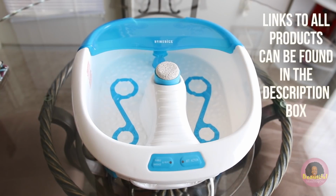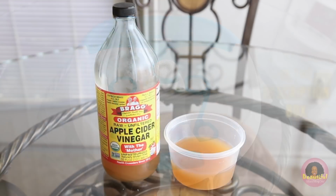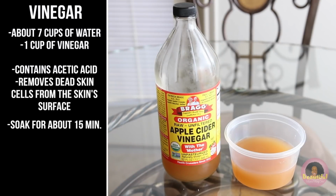When my feet are really dry and cracked, I use my Remedies foot tub. I use 7 cups of warm water with 1 cup of apple cider vinegar. You can use regular white vinegar if that's what you have in the house. I love to use this soak at least 2 times a week because vinegar is rich in acetic acid, which helps to remove dead skin cells that come up on the surface of the feet, and it also helps to relieve tired and cracked feet.